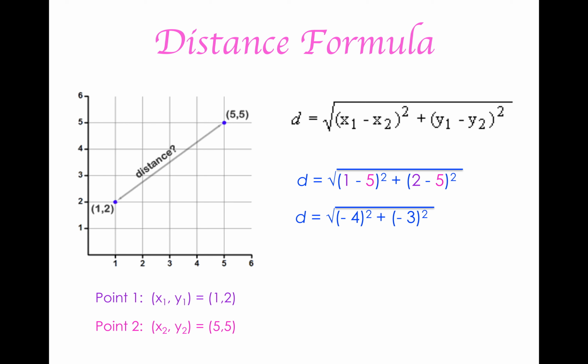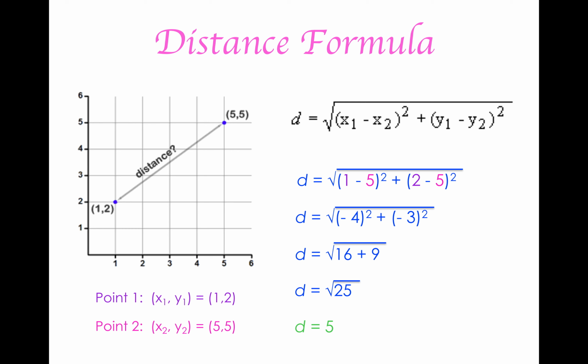Have no fear though, okay? Because we know that with a distance, you'll never ever have a negative number. Distance is not negative. Distance is always a positive number. In this particular case, when I subtract those two numbers inside my parentheses, I'm getting a negative number. So how can I not have a negative answer? The reason is because we're squaring the numbers. A negative 4 times a negative 4 will give you a positive 16. A negative 3 times a negative 3 will give you a positive 9. So by squaring our numbers, whether they're positive or negative, you're always going to end up with a positive number. Therefore, your distance will always be a positive number.